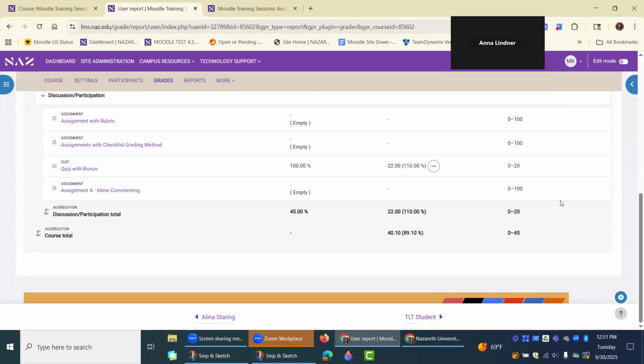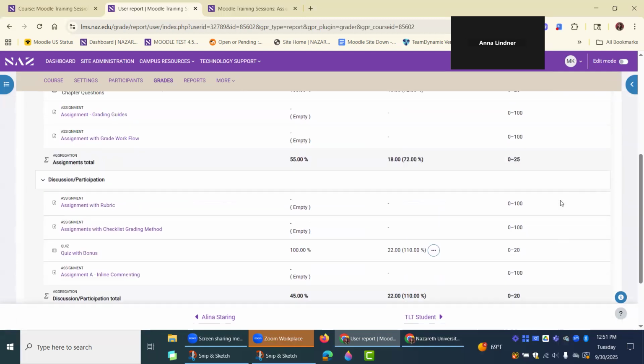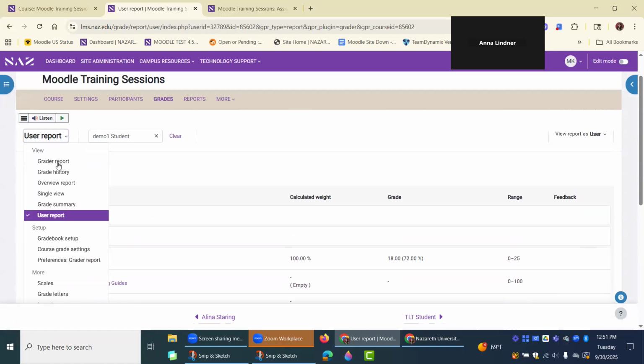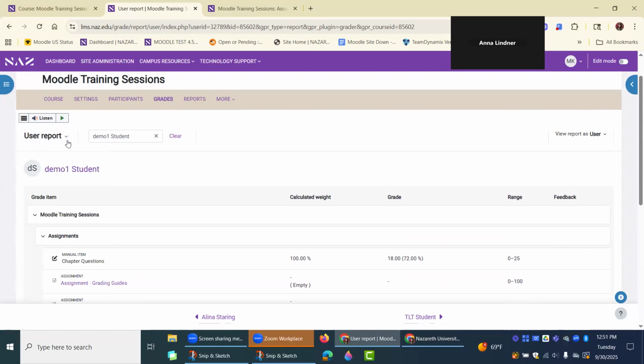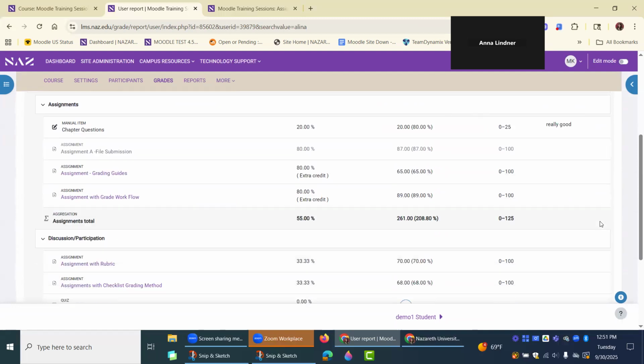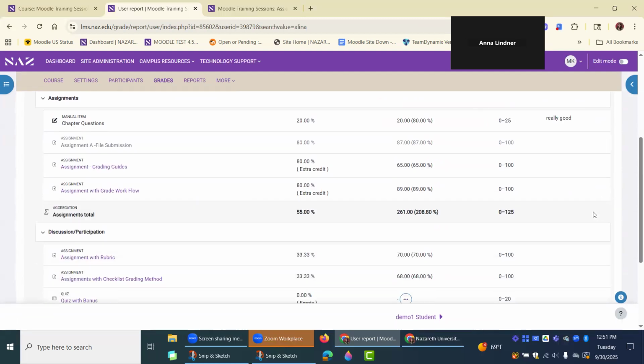So if you ever want to preview how a student is seeing something, this is how you can do that. I'm going to go to Alina. I think I actually have a full set of grades in there for her. So it just gives you a sense of how it would look overall.